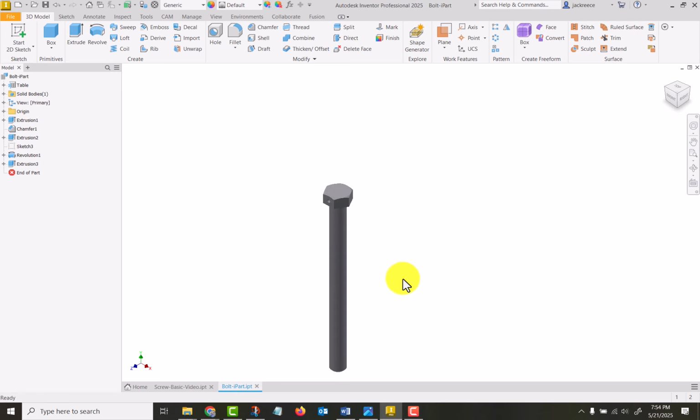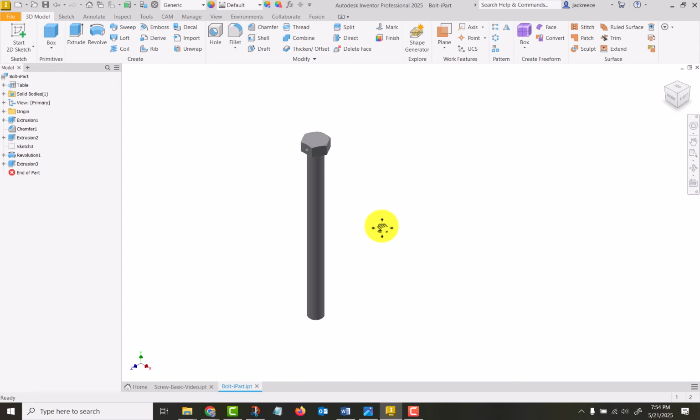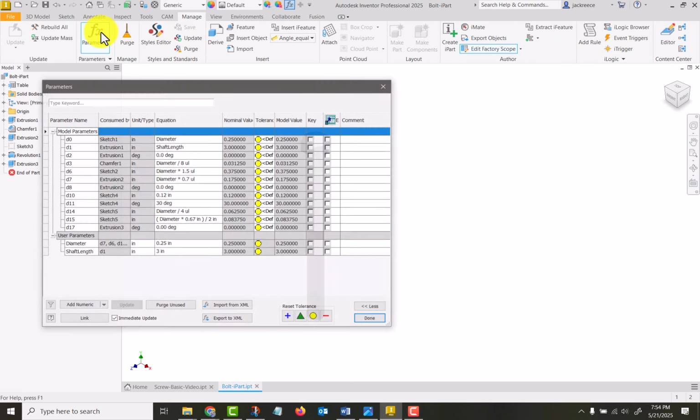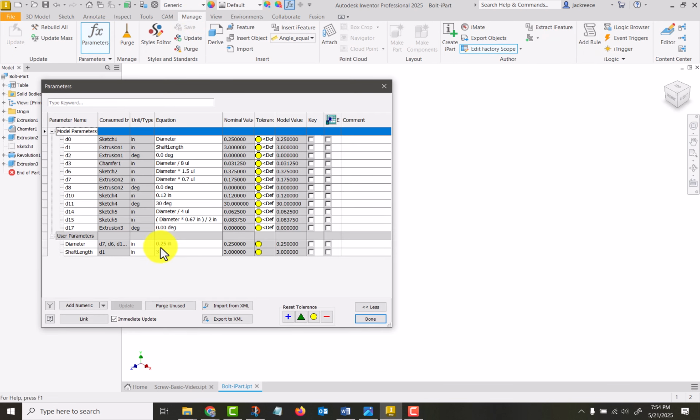I don't care what size, you pick a size, doesn't matter. And then to submit it, I want you to do a pack and go that has the assembly and the part file that is your iPart, and send those to me in a pack and go. And then when I open it, I'll be able to just go to your parameters and put something in and check to make sure that it changes all the sizes. And this is the easy way to do it. You can check it right here.